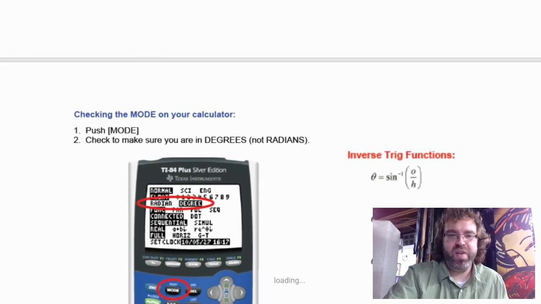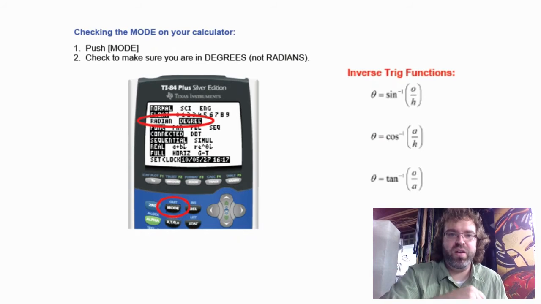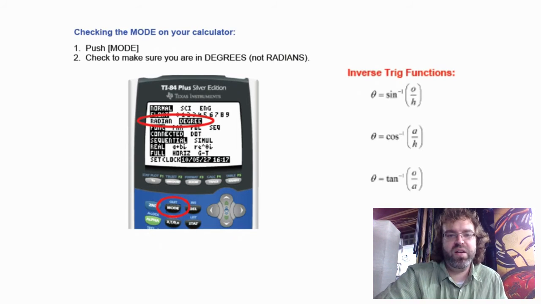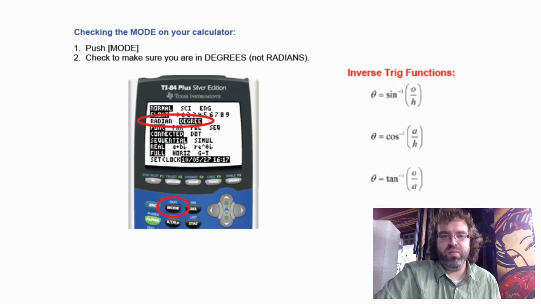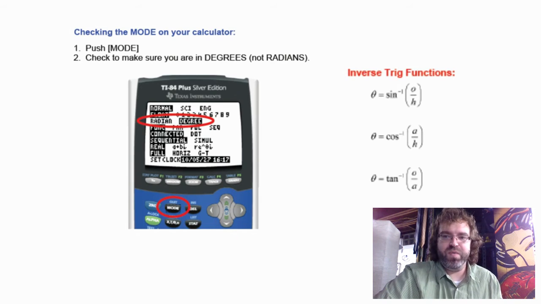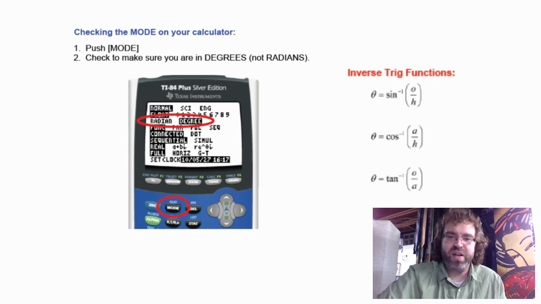Okay, now one thing that you guys are going to want to know how to do is, if you're using a TI calculator, you need to make sure that your calculator is in degree mode, not radian mode. And I know that that's not really going to be too much of a problem necessarily, but when it becomes a problem is when you are in math class where you're using radians, and then you come to physics class and we're using degrees. You really got to make sure you switch it back. And I will try and remind you, but you got to make sure you're in degree mode when you're doing these problems.